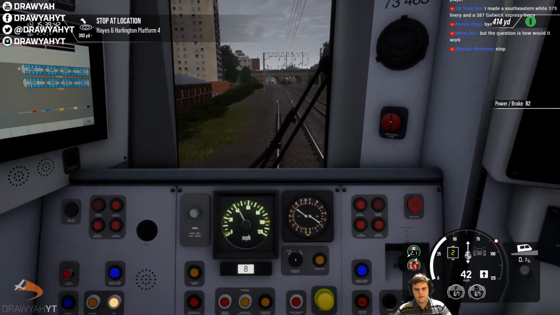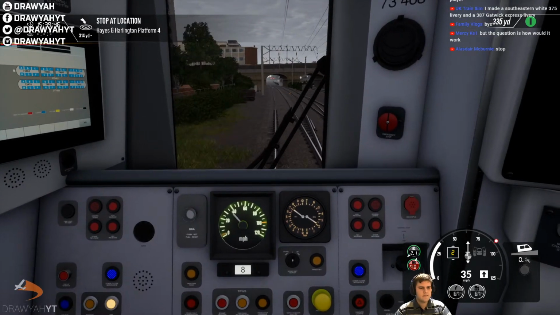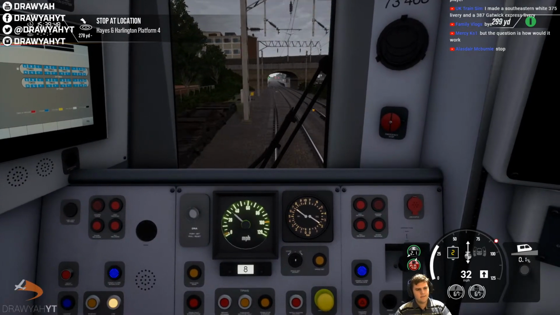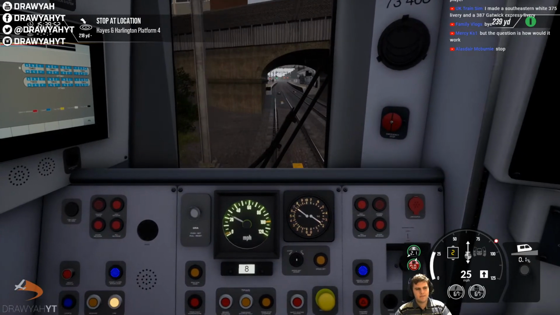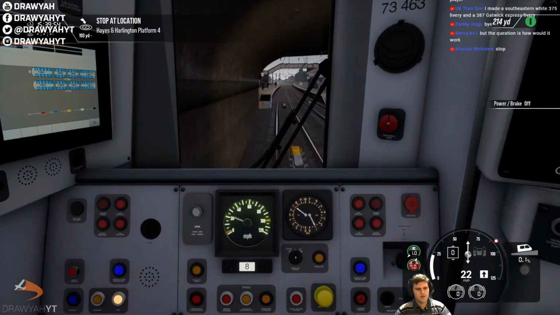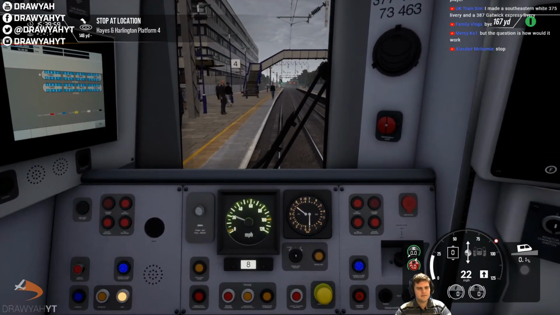We made a 375 livery in 387 Gatwick colours. Very nice UK train sim. Sounds rather good, that. I have seen a few liveries pop up on the Facebook group as of late. Quite a few people showing their creative side off for this new route.